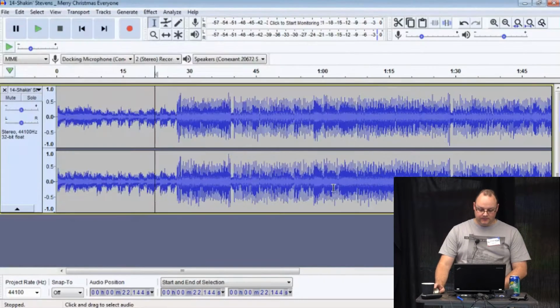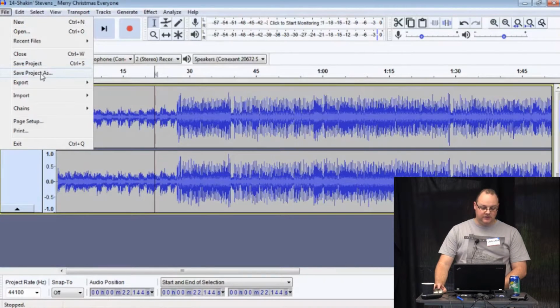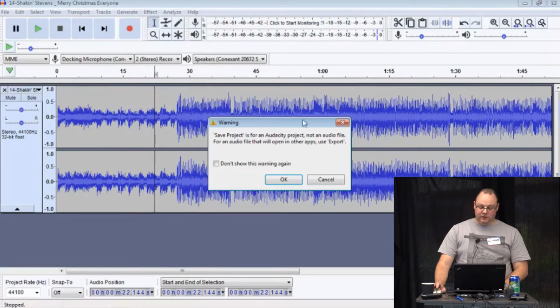In this program, it says it'll save it as a project. And a little warning kind of gives you a bit more info. Save project is for an Audacity project, not an audio file. So what you're doing is you're not actually saving or changing the original audio file.